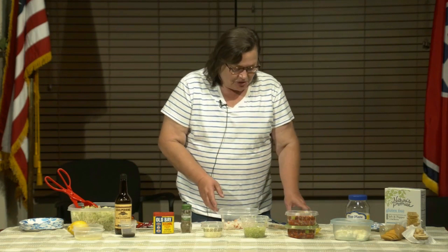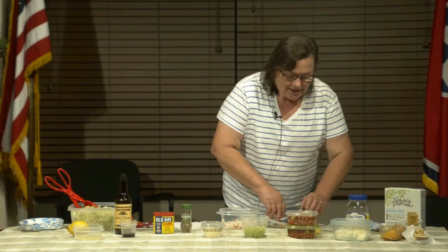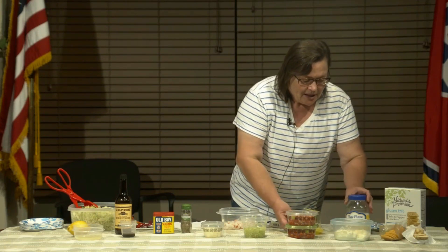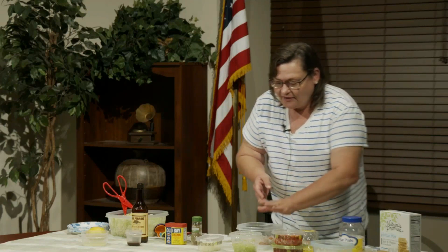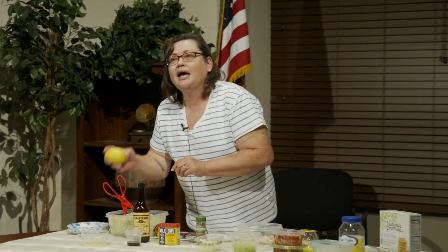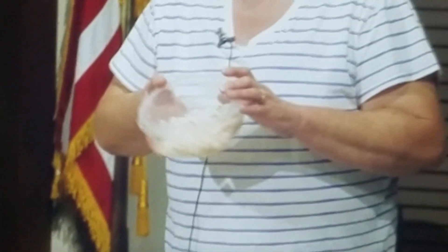Hello, my name is Katie and today I'm going to show you how to make a very easy and quick summer seafood salad. As you can see, I have classic imitation crab, some really nice little grape tomatoes, blue plate mayonnaise, celery, chopped onion, celery seed, Old Bay seasoning, Lea & Perrins, and some fresh squeezed lemon. The first thing I did was chop everything up into nice small little bites.